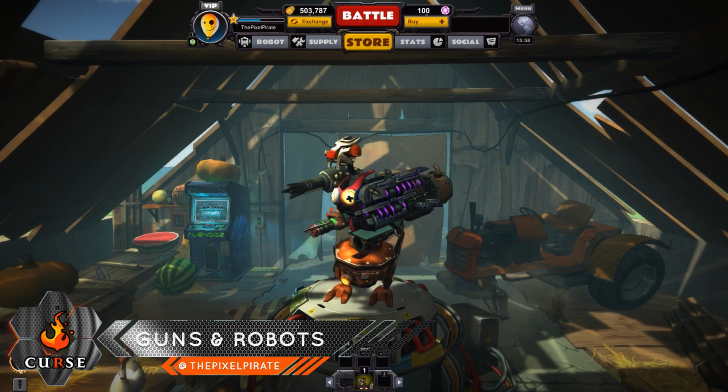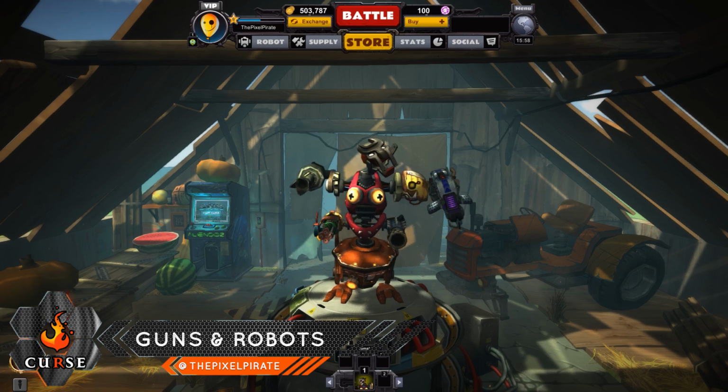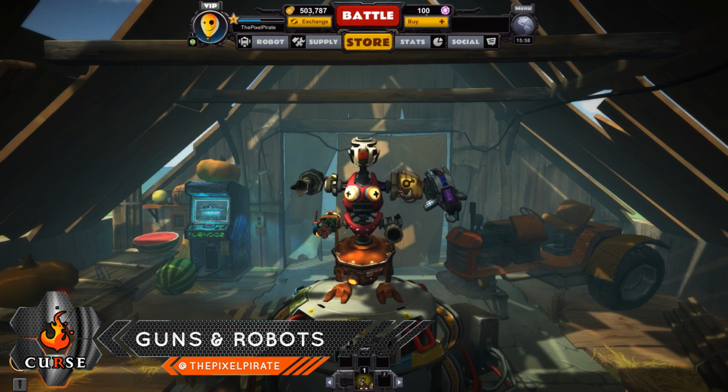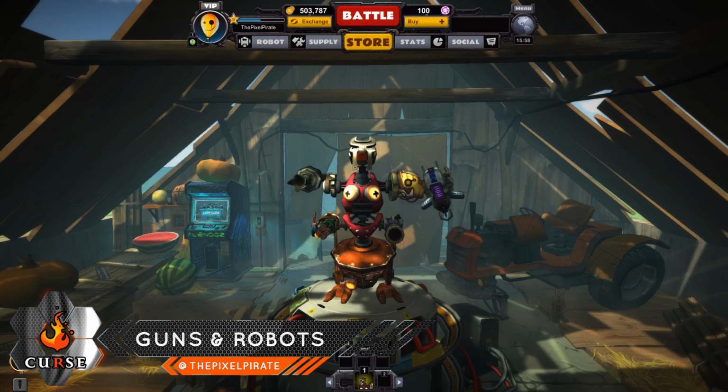Today we are looking at a game called Guns and Robots. Guns and Robots is a third-person multiplayer shooter and is developed by Masthead Studios. So let's see what the game is all about.